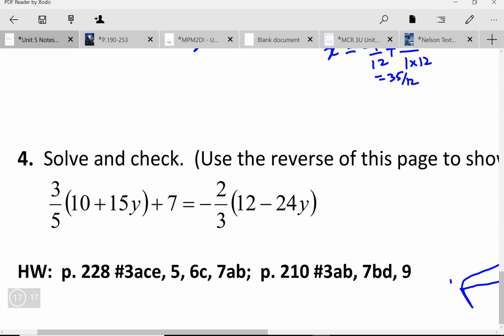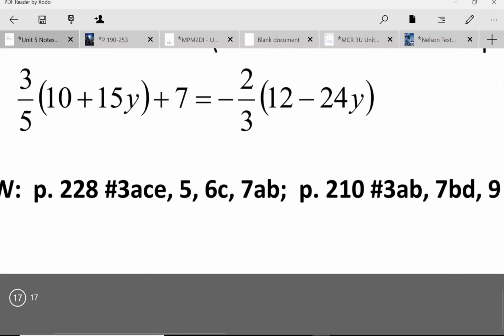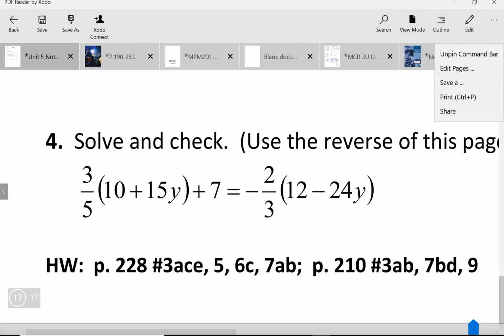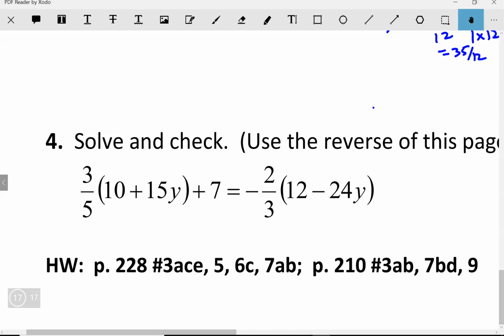We'll take a look at this last question. I don't know where I'm going to do this question. And really, I don't want to copy this. Copying this whole thing out is going to be kind of annoying. So I'm going to do some steps here, and then I'm going to go to a blank page before I work with that. I don't know if I can edit.